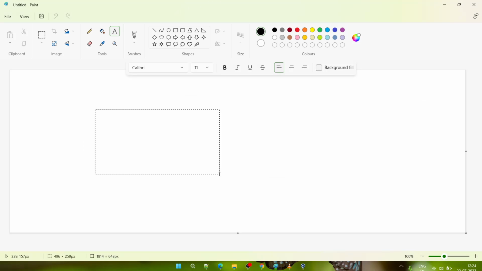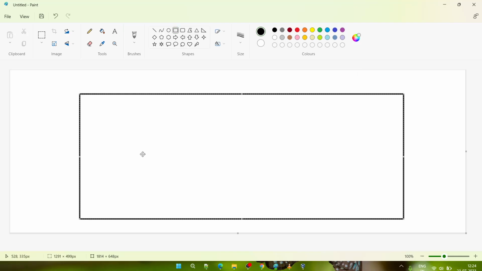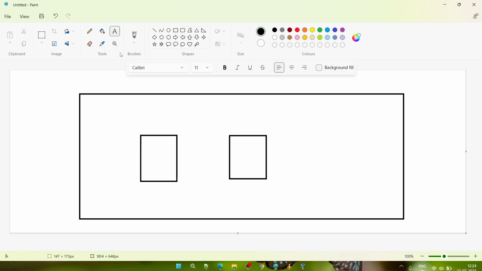So this is my Windows 11 laptop. This is my guest OS. I'm going to install Linux, and this is Windows. I'm going to install two OSes.